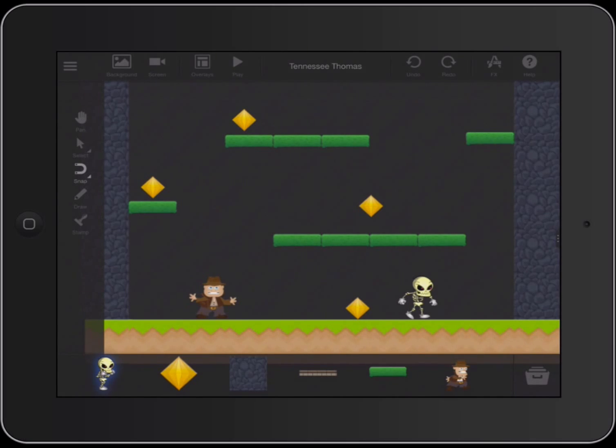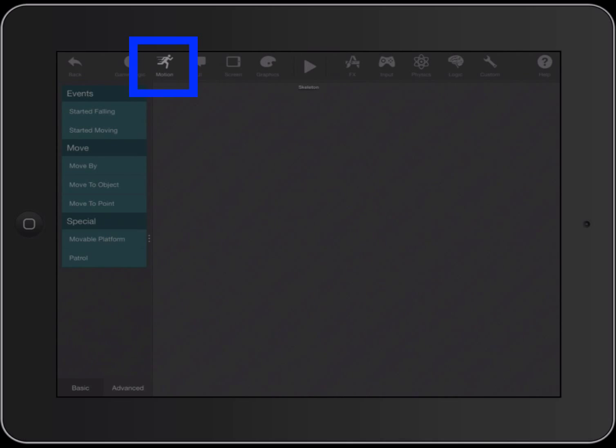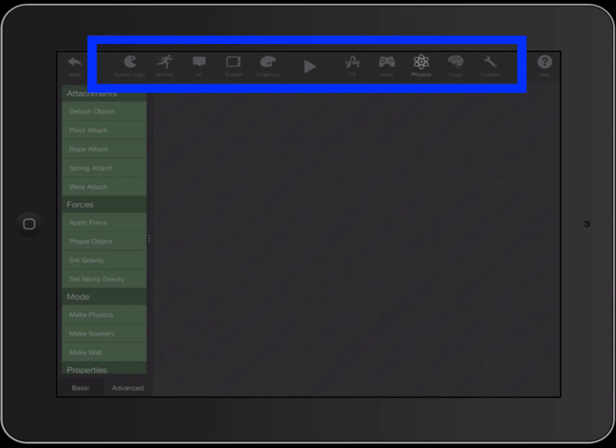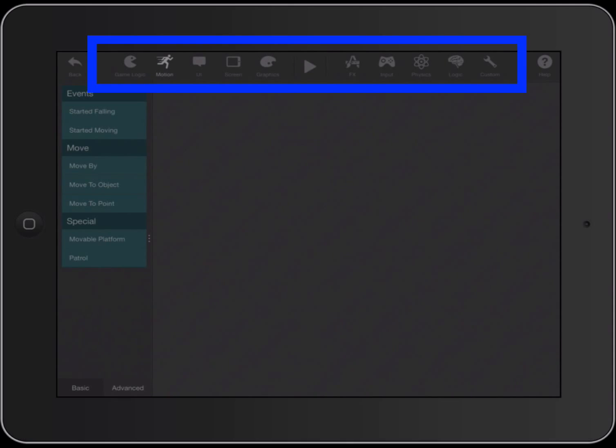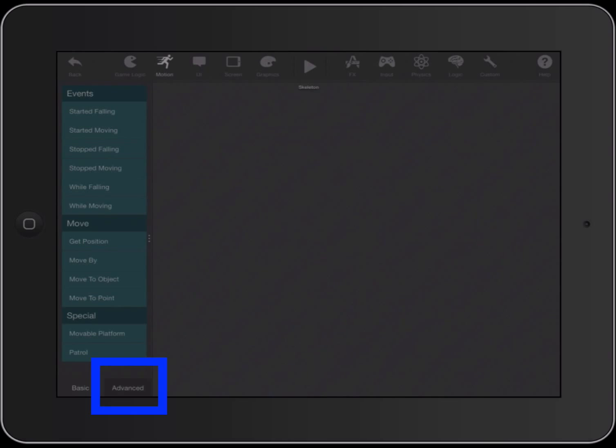And so to do that, I'm just going to tap on the skeleton, tap on behaviors, and I'm going to go to motion. You'll see that there's a motion button there toward the top left of the screen. Now, just a quick thing for you to notice. All of these different categories of controls that you can access, they come with the most common basic events, but at the bottom left of the screen, if you tap Advanced, you'll get even more options to choose from. I'm going to go back to Basic for now, but I just want you to know that there is that Advanced button.